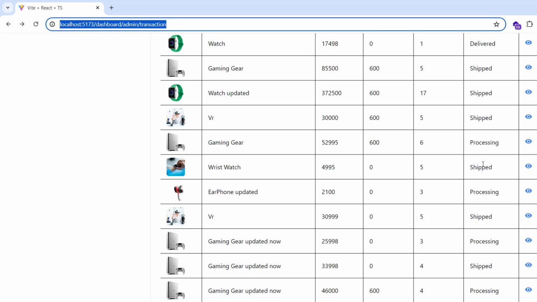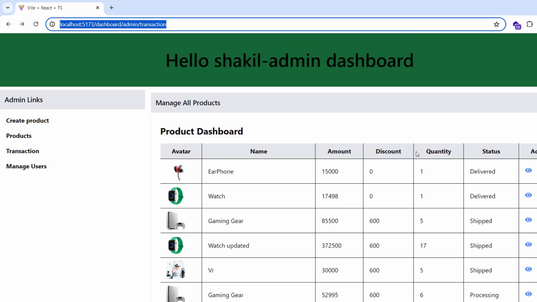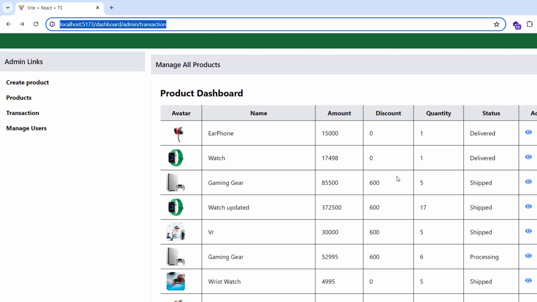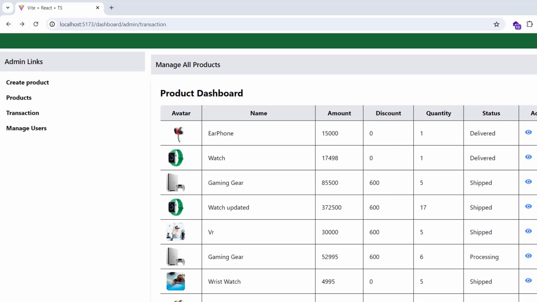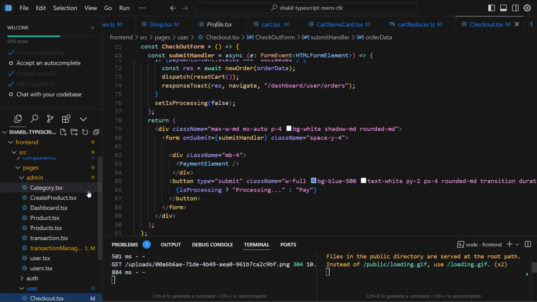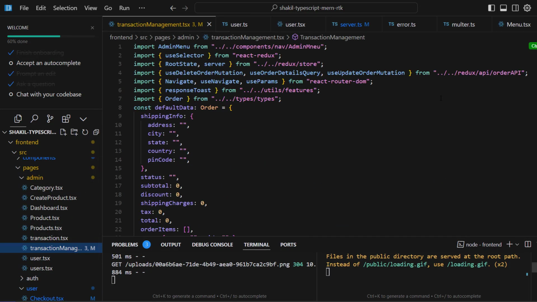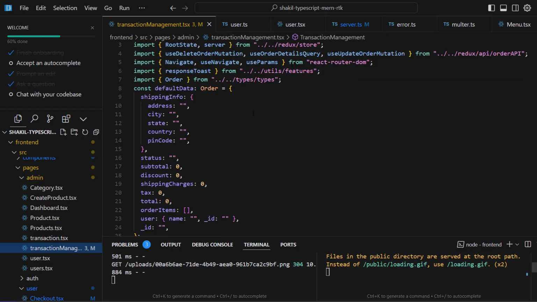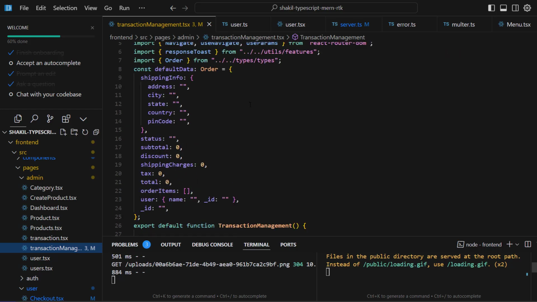Okay, so process is three types. One is processing, one is shipped, one is delivered. So we want to achieve this functionality, and the code is not that tough. You see, I can show you. This is the transaction management. Okay, so let's see whether the codes are acquainted. Do we know the codes or not? Is it a new one or the acquainted one?